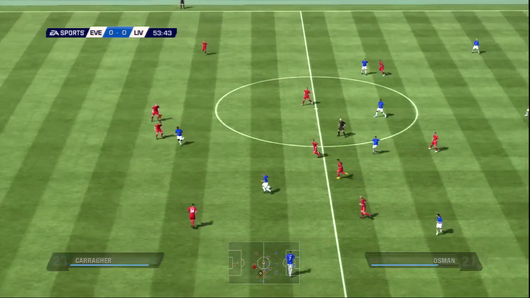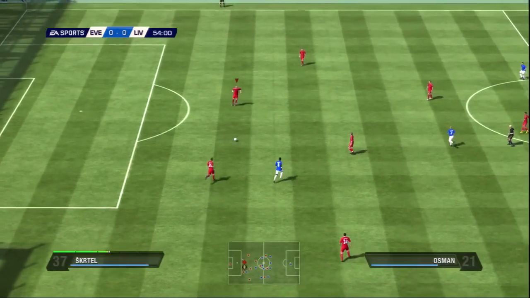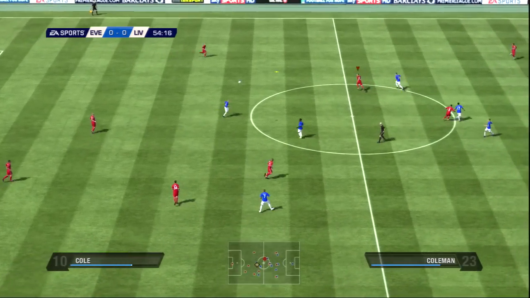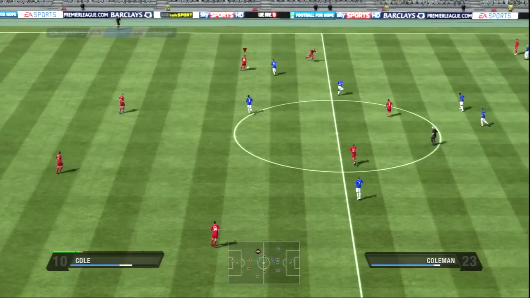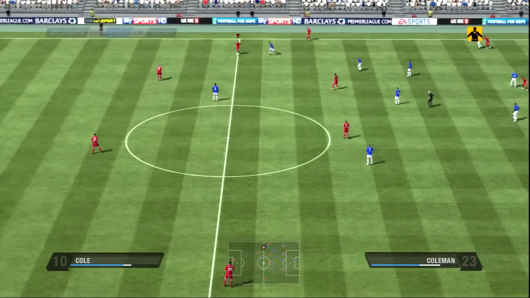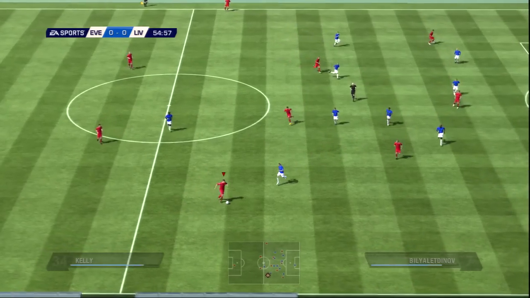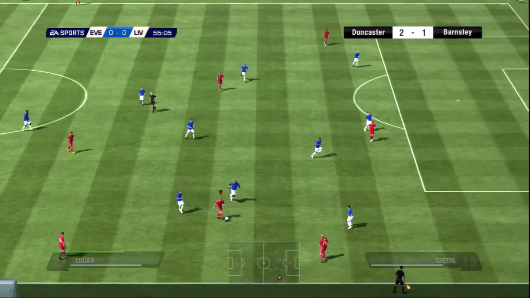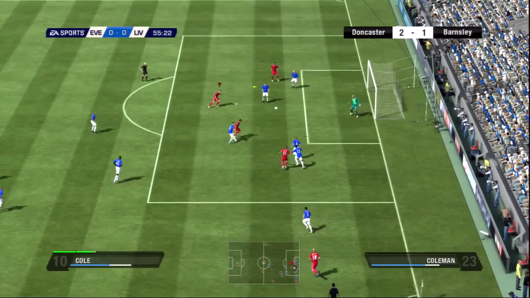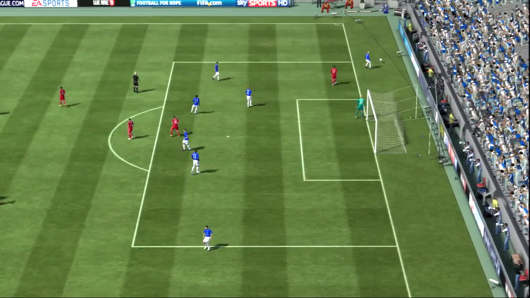Get that one through, just off target. Martin Kelly. Got the tackle in. Advantage for Liverpool. Can they take advantage of that decision? Lucas. They might be in here. Well, the defender panicking there. He just got the ball away. So it's a corner now against Everton.